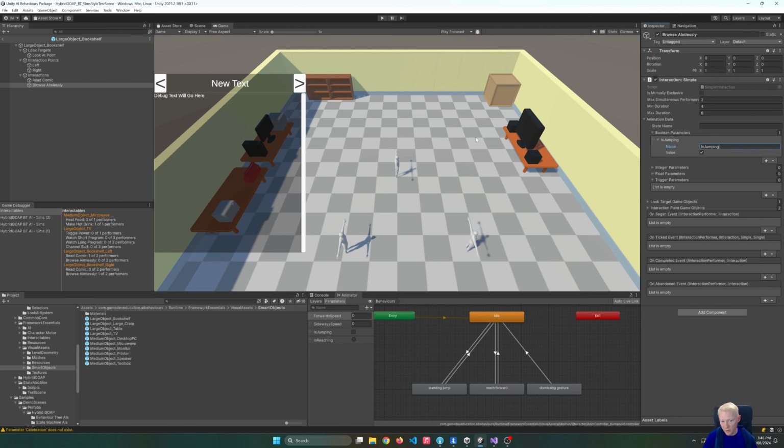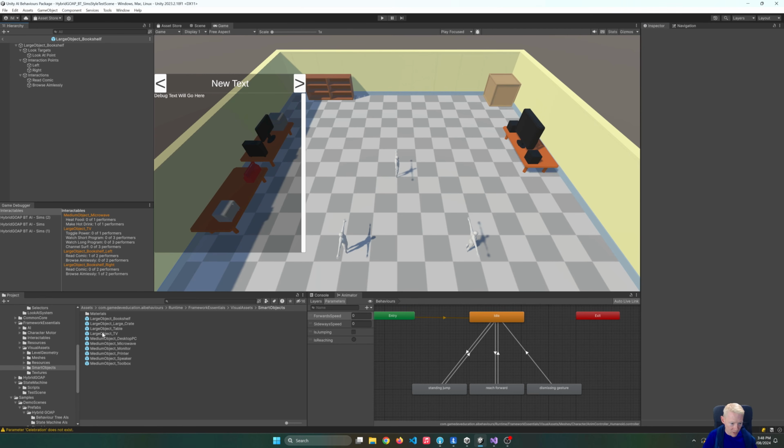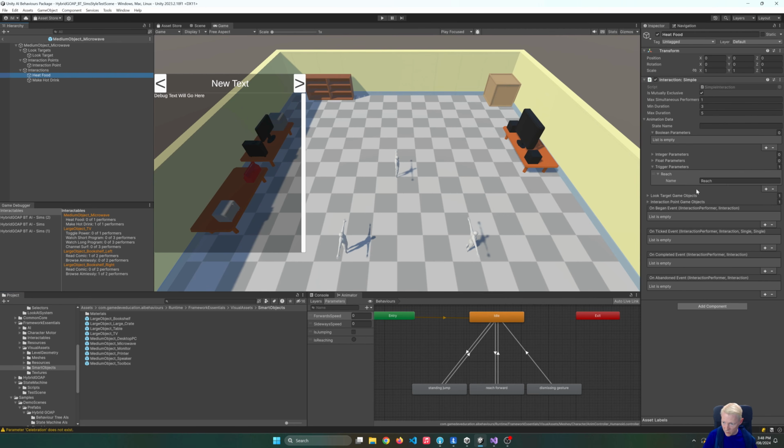So the gesture played okay, but the other ones didn't work. And our microwave, that needs to be changed to is reaching. On the plus side, it does give a specific error that makes it straightforward to track it down. That's good.